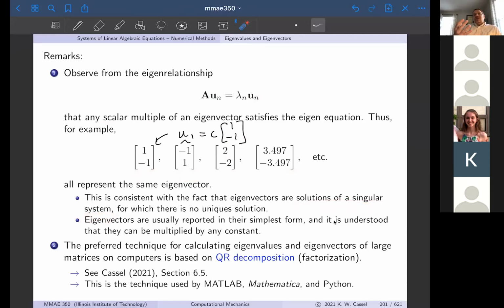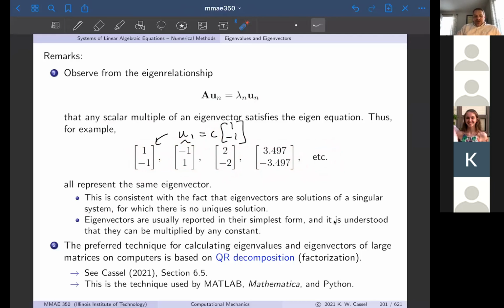Remember, that was the whole basis for the Eigen problem, is I want a non-trivial solution. The only way to get a non-trivial solution of a homogeneous system where B is 0 is if it's a singular system. If it's singular, that means it doesn't have a unique solution. So it actually makes sense that there's an infinity of possible solutions. Having said all that, we consider this, or this, or this, or this, or whatever, to be the eigenvector. In other words, a lot of times we don't include the C. We just say the eigenvector is 1, minus 1. The C is implied. It's always there, and we're just lazy not to write it all the time.